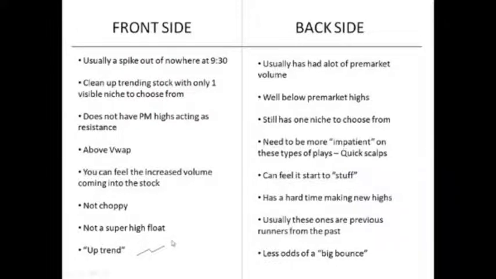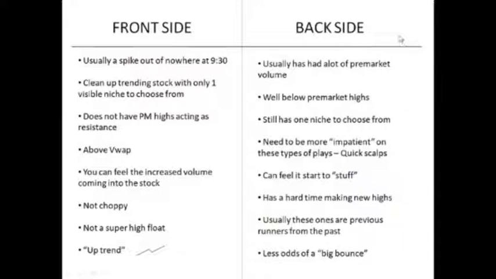I don't like those because they usually trade like pigs, and they usually don't have a lot of range, so I don't like those. And I'm looking for an uptrend, basically. This is an example of an uptrend where it comes up, it comes down, and then it keeps going up. That's basically an uptrend.